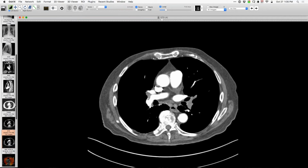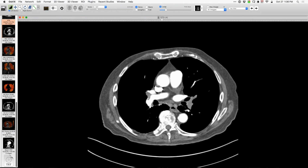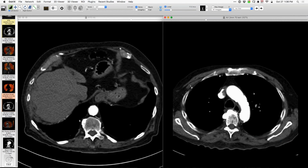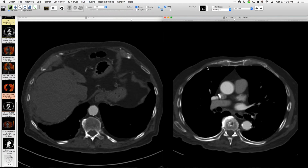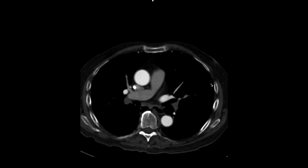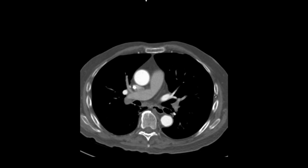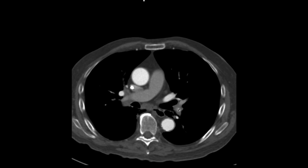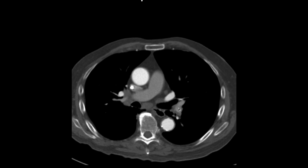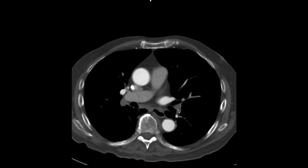So what I'll show you next is the follow-up, which is from this month. Let me bring up October alongside that. And here you will see that everything has resolved, quite substantially so too, except for the left lower lobe pulmonary artery. Notice how this left lower lobe pulmonary artery really has not opened at all. There's an abrupt transition between lumen here and presumably fibrotic thrombotic occlusion of that left lower pulmonary artery, which never opened and remained shut.